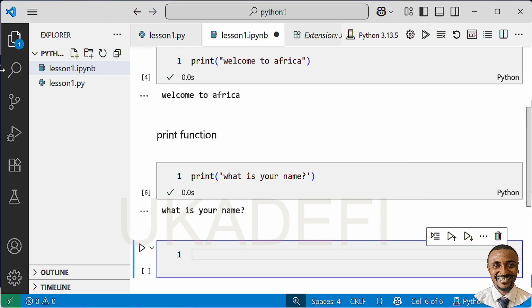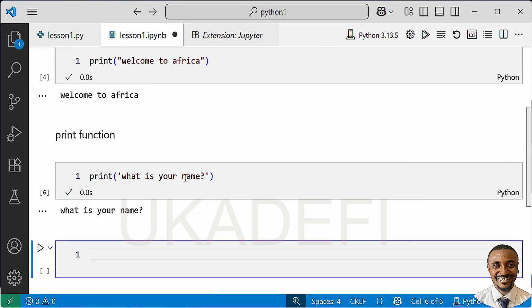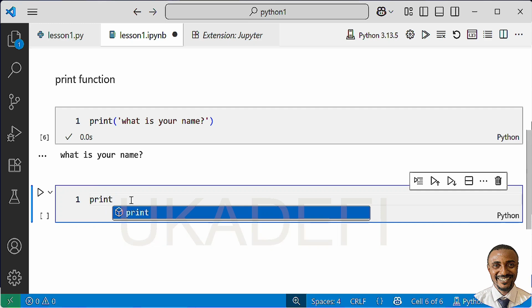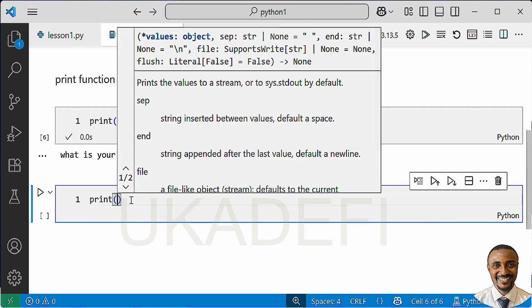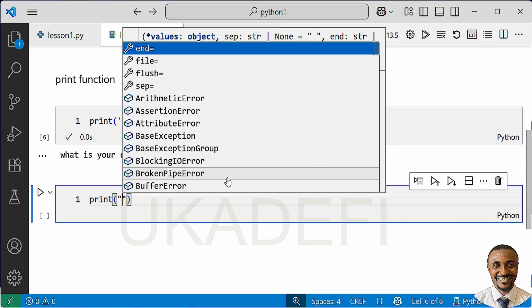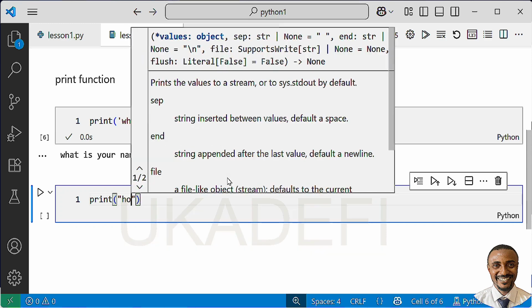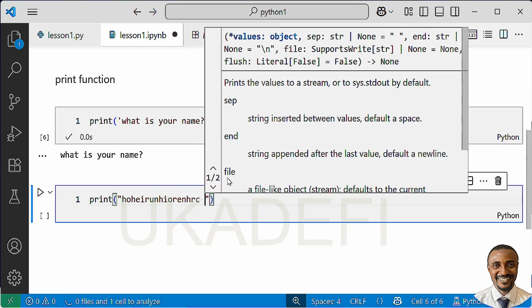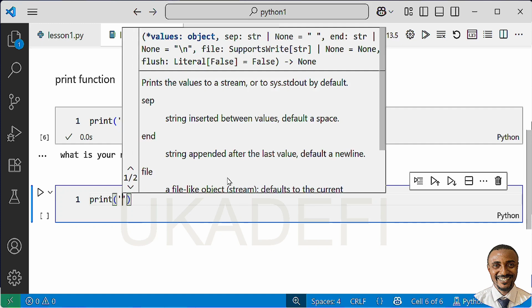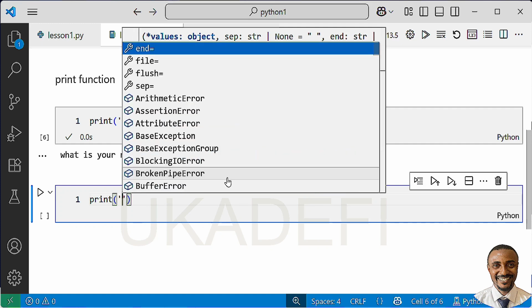All you need to do, please, let's remove this one first to make the screen bigger for better visibility. And so this is how the print function looks. We say print, and then we have a bracket, and we can have double quotes inside, and then this is it. You can now have your text, whatsoever you want to write inside. You can go ahead and just write, and Python will print it out for you. You can write out whatsoever you want, and it will print it out.